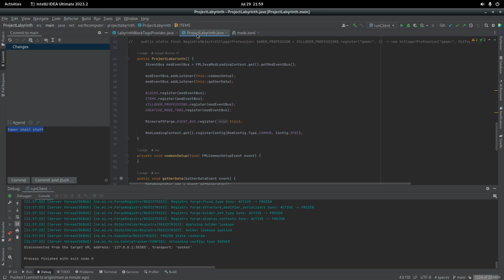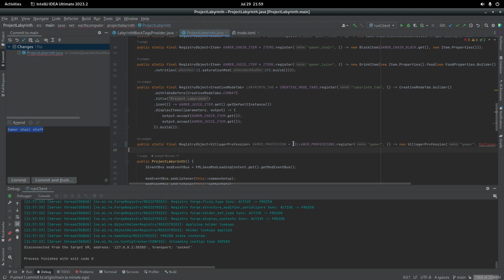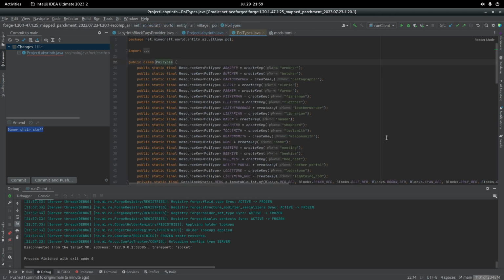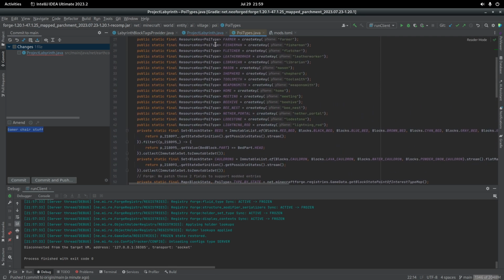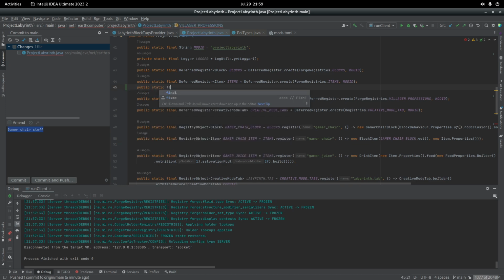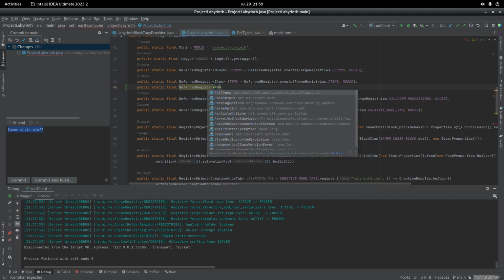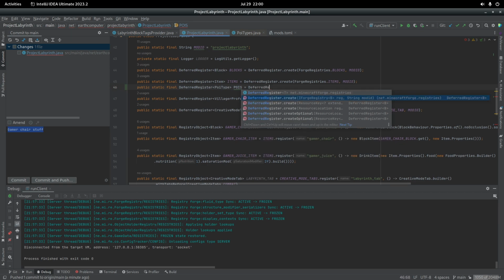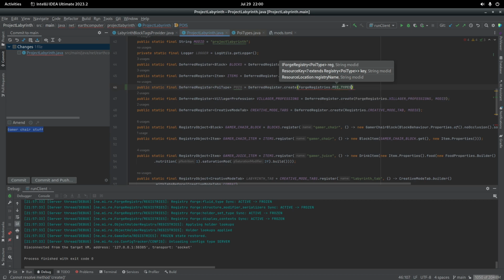right, so we were going to make a villager profession, weren't we? So for that we need to register a POI. Okay.